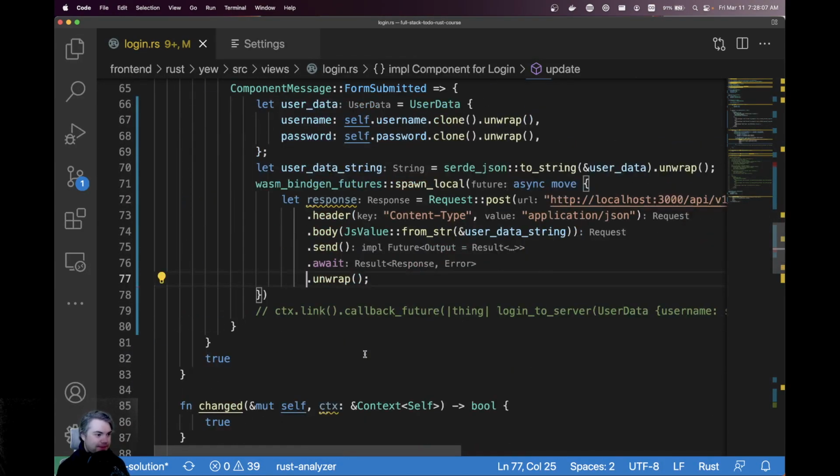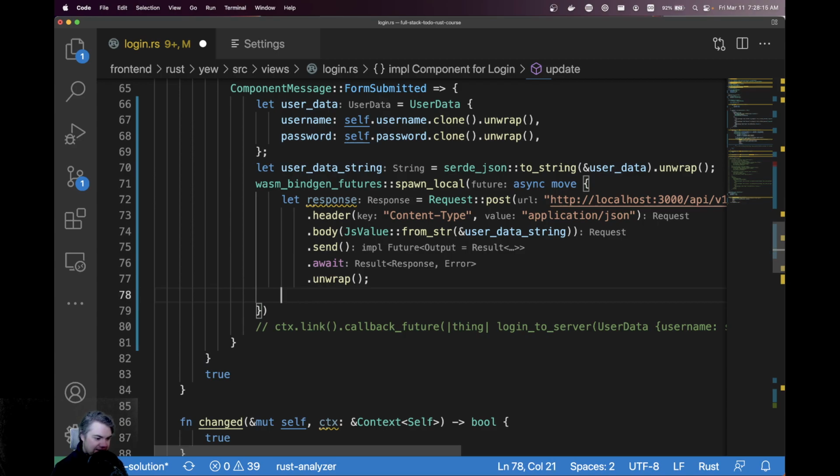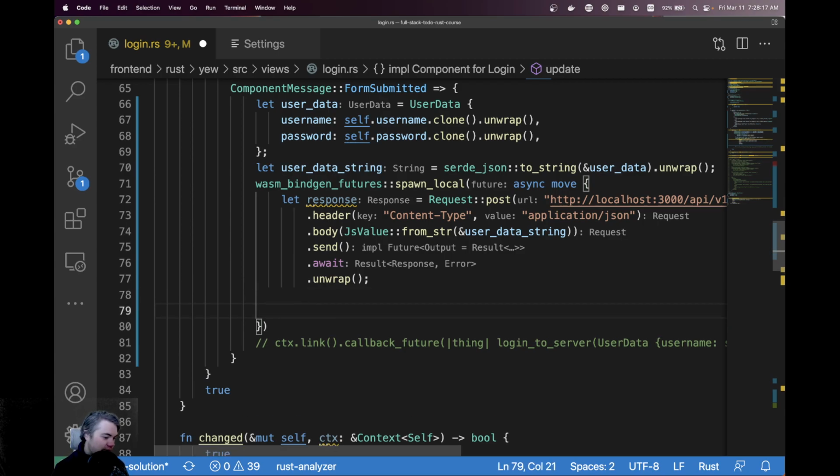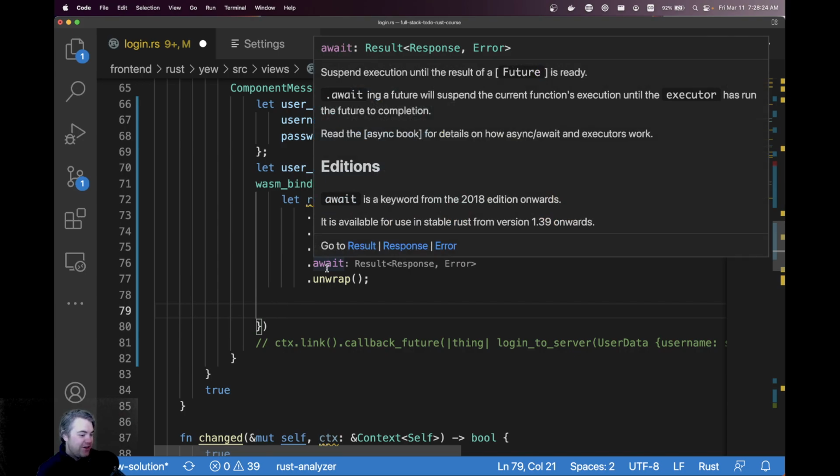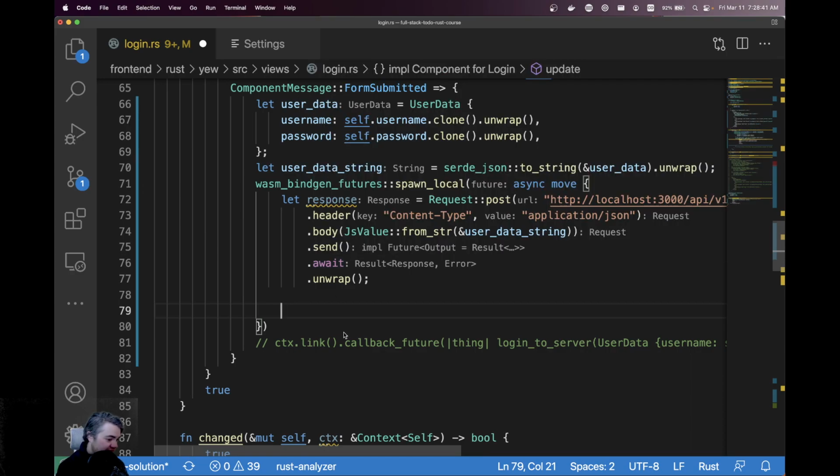All right. So I have this response here. I'm just letting this be a really huge mess of code. We're going to clean this up quite a bit once we figure out how to actually extract this data out. In the fetch API from JavaScript, you would run .json on that, and then it would be another promise that we would get out. So I think it's going to be something similar to this.